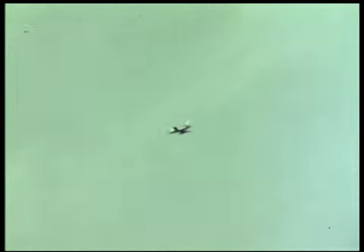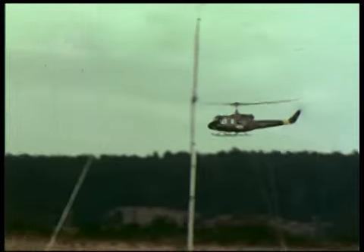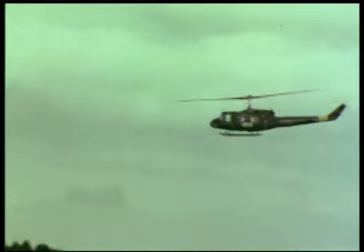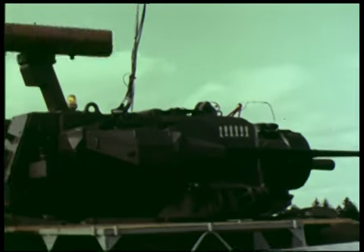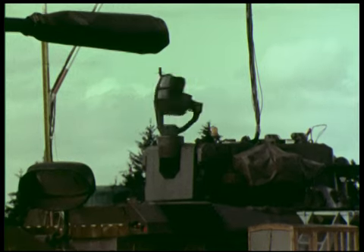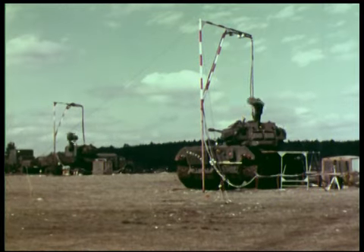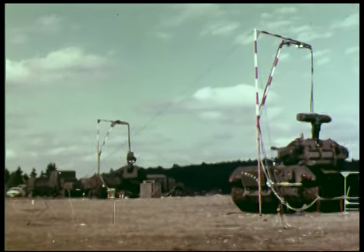Fiat G-91 jet fighters, flying at a speed of 170 meters per second, and a Bell UH-1D helicopter, flying at a speed of 50 or 10 meters per second, served as targets. The trials have been divided into two main groups. The first group concerns detection capability and threat evaluation, related to the search radar functions. A comparison was made between the coverage diagrams of the two search radars; the number of target echoes, or blips, per unit of time was taken as a measure. There is a marked difference between the silhouettes of the two antennas; the rotational speed of the C antenna is higher. The C tank is at the right-hand side of the picture.